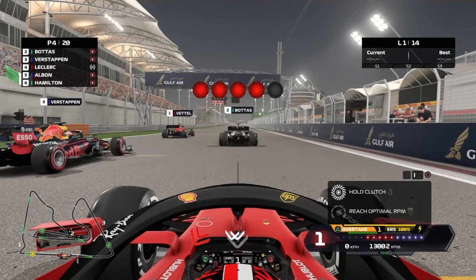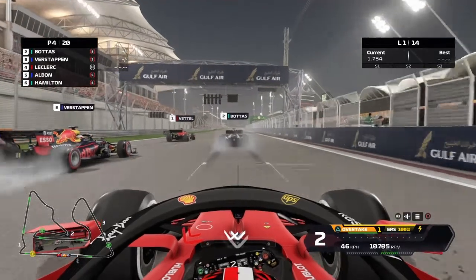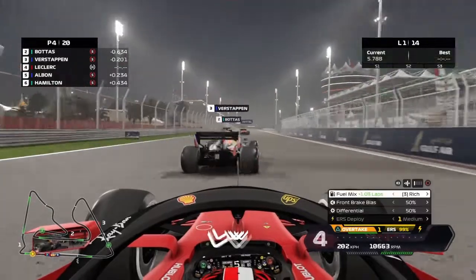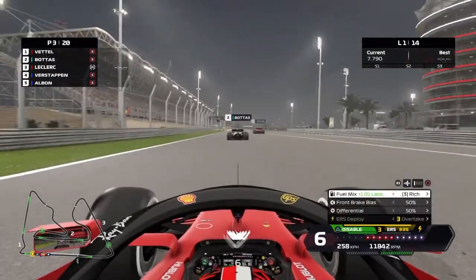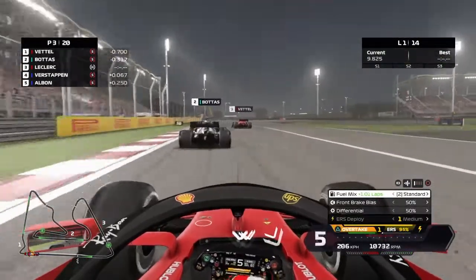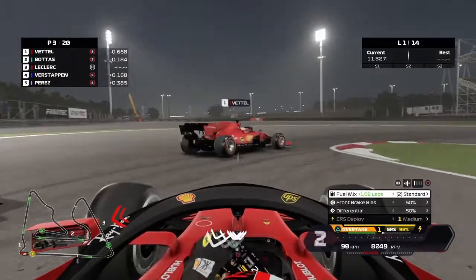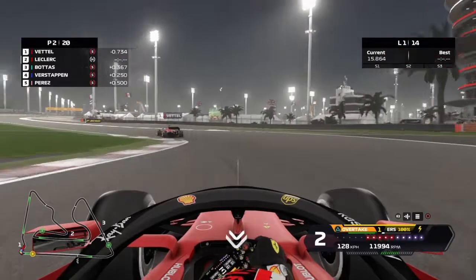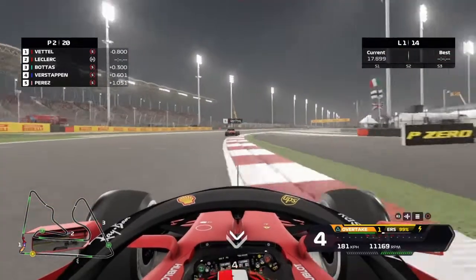5 red lights now going on, and 3, 4, 5 red lights. We get held for a really long time, and then we go. We have a good start, not as good as they will have on the hard tires. Actually, we overtake Max Verstappen off the start. Can we send it down the inside of Bottas into turn 1? Yes we can. He actually turns in almost quite sharply. Need to watch out that we don't spin out here.